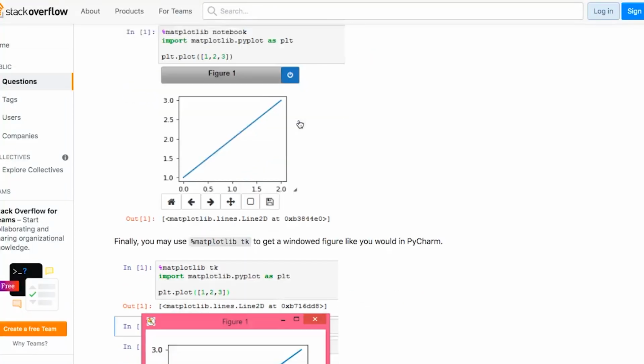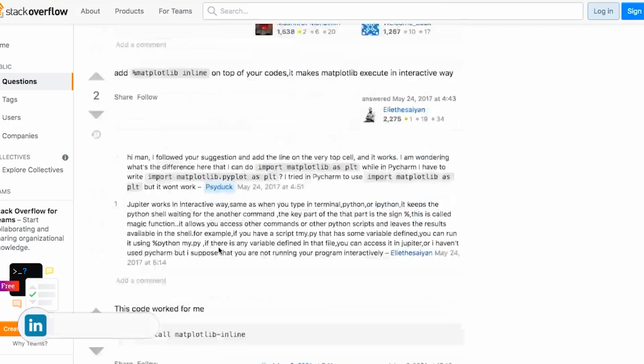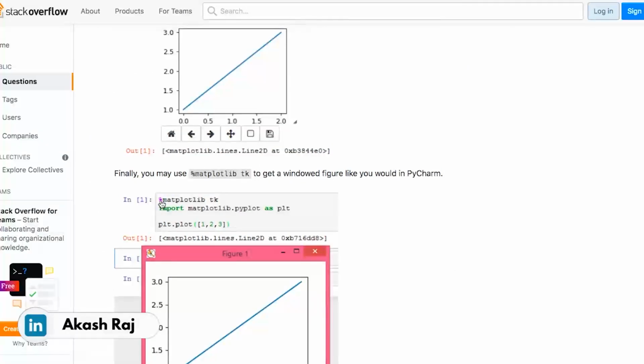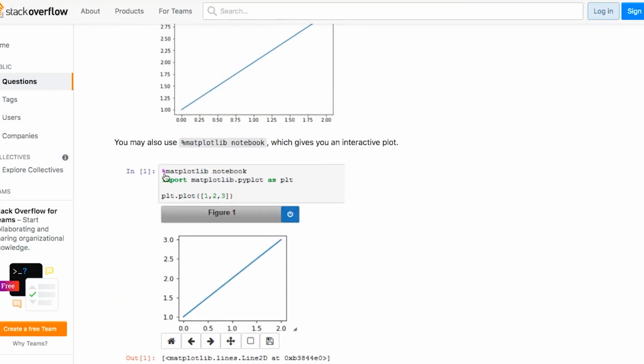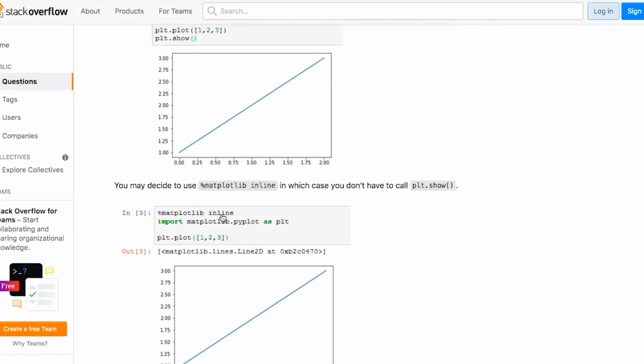These all things are working, but they are putting one magical function using percentage over there: percent matplotlib inline.